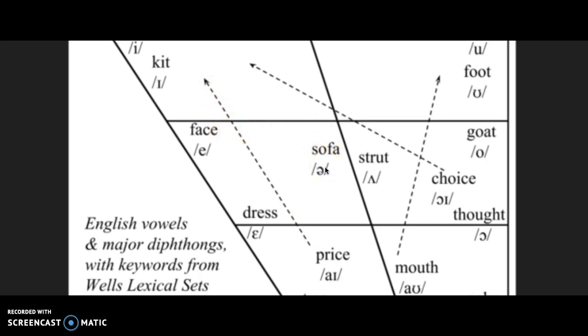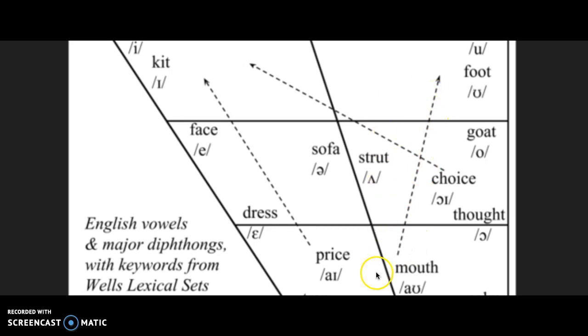For sofa, the sound is going to be the schwa here. Strut is this sound. It's a little bit longer, but a very similar sound to the schwa, that short U sound. Choice, oi, it starts with the O and goes to an I sound, oi, choice. There's another diphthong. And the last diphthong they show you here, like in mouth, is ow. So it starts down here, ow, and then your tongue goes up or your mouth closes.